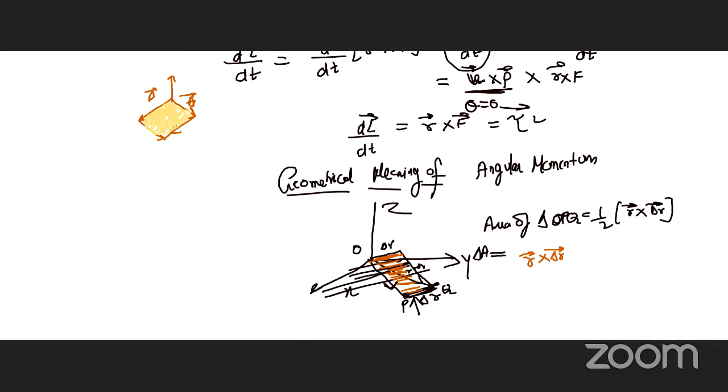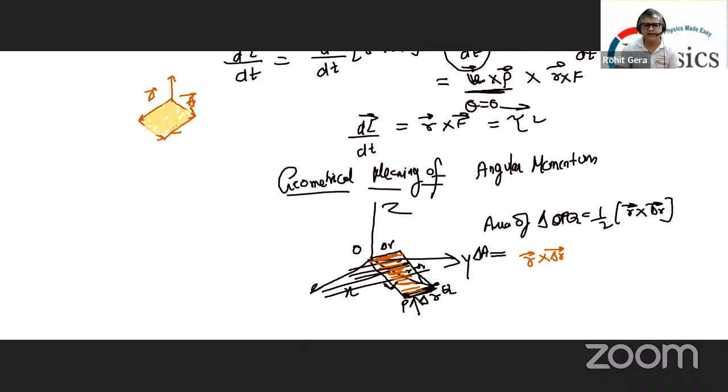So I have halved the parallelogram into two triangles. Actually, the area of the parallelogram was R cross delta R. If you notice the parallelogram, if I draw OPQ, for example, this is R. I am darkening the parallelogram. Can you see the parallelogram getting darkened? This is the parallelogram being referred to, and this is the hypotenuse, and the area of this parallelogram is this. So both the triangles are equal.